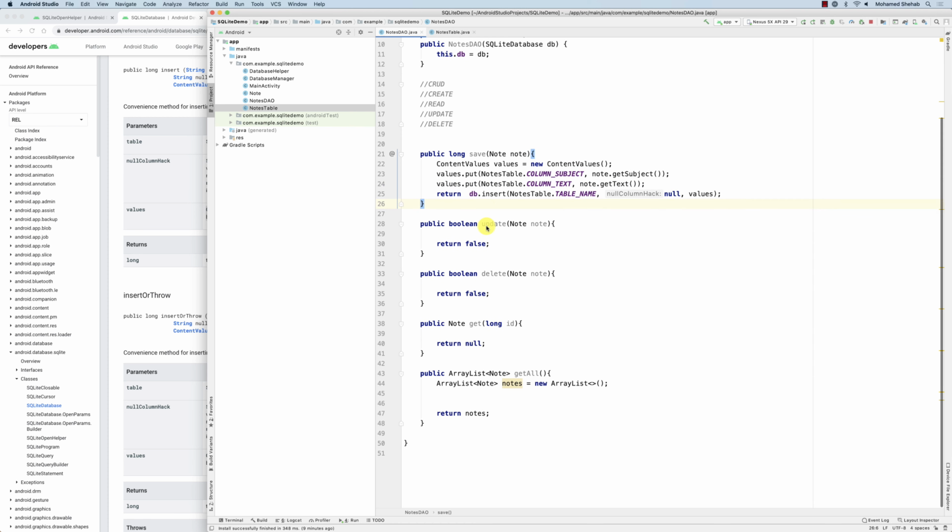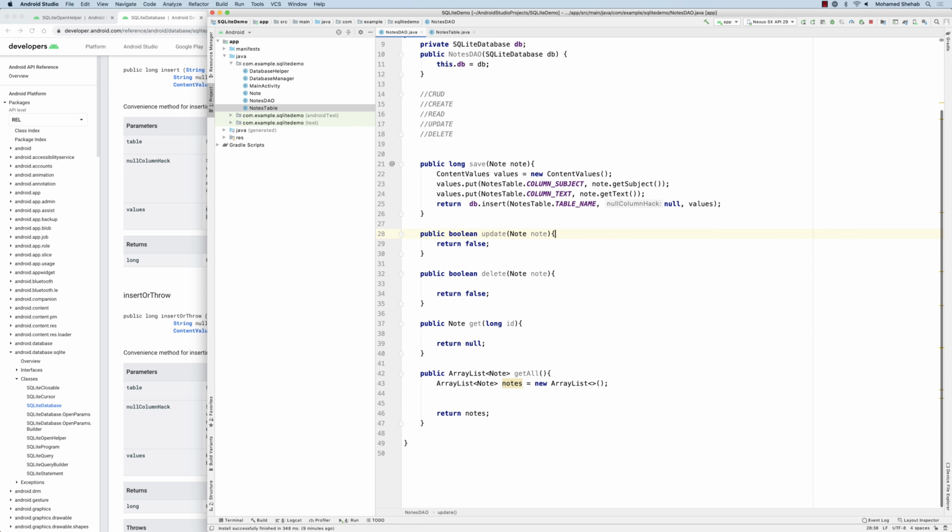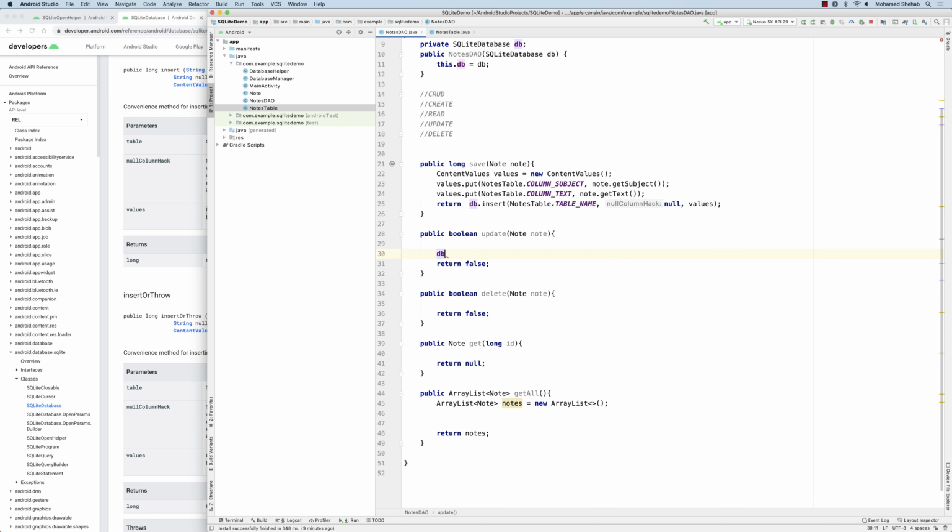All right, so we did the save. Now we want to do the update. Okay, perfect. So is there an update? So basically db.update, and here it is. It's very similar to the insert, but the only difference in the update is there is a where clause. Why? Because when you update, you have to tell me which row or rows you would like to update, right? So we will need a where clause, and then there are arguments of the where clause, and we'll look at how to do that.